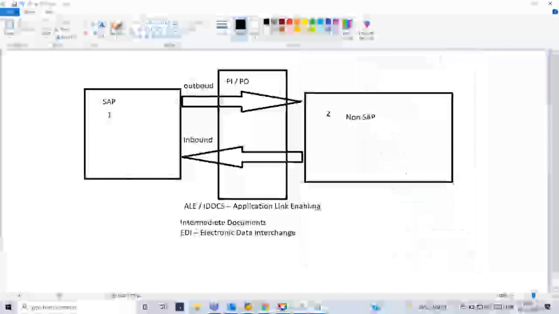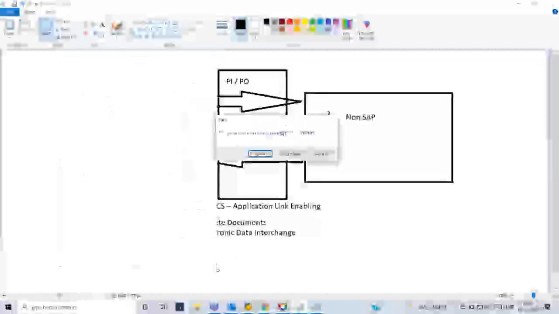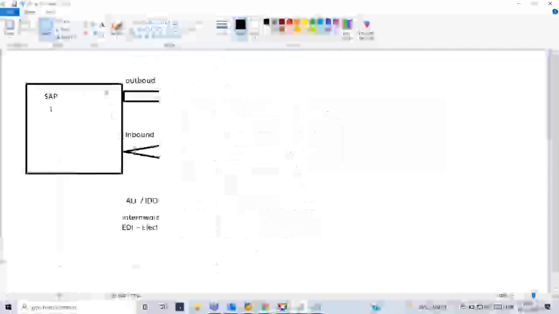Now coming to my SAP system, this is my part of the discussion. For me it is outbound and inbound. What will happen is, the PO system works based on the structures they are giving. If it is a complete custom development and you don't have any standard solutions, then we'll go for proxies. Or if you have some standard IDOCs, you use IDOCs. So it's again a use case.